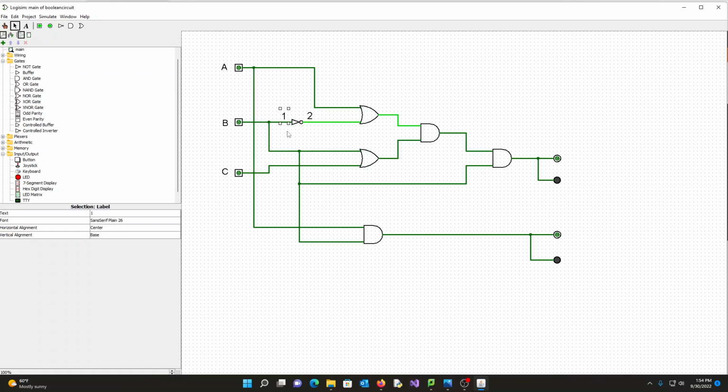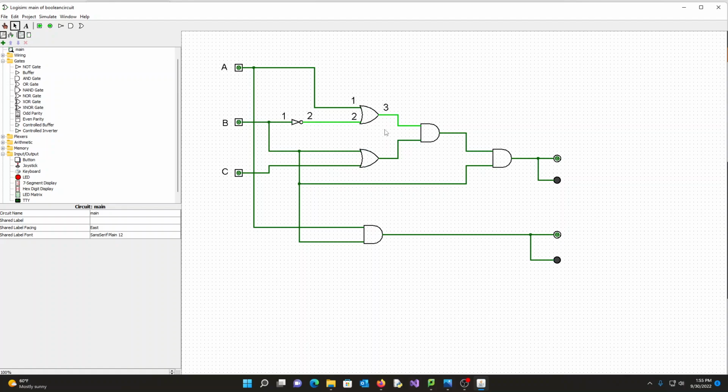You can copy with Control C, Control V, and put a 1 there, copy and paste, put a 2 there, copy and paste, and you come over here to text, and this becomes 3, and I'll go ahead and save this periodically.